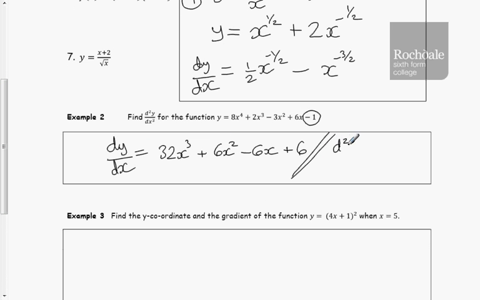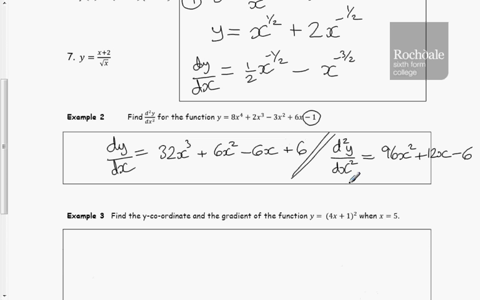If I differentiate again, I get the second derivative, pronounced d2y by dx squared. Same thing all over again, multiplying by the power of x each time, and then subtracting 1 from the power of x. So the first term will become 96x squared, and the second term will be 12x to the power 1, or just 12x, and finally minus 6. The constant term now is plus 6. Differentiate a constant, it just disappears. That there is the second derivative.